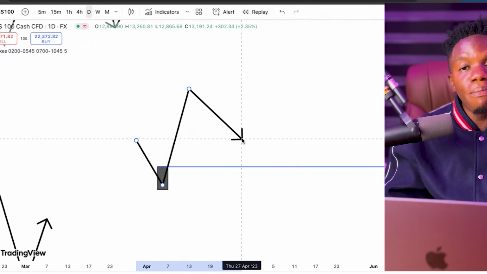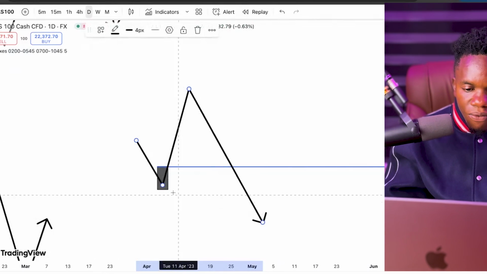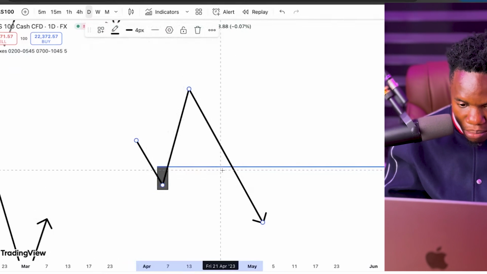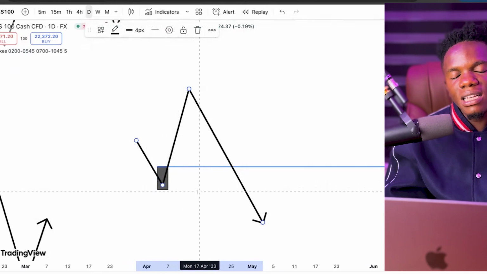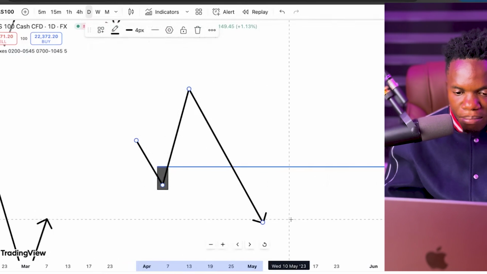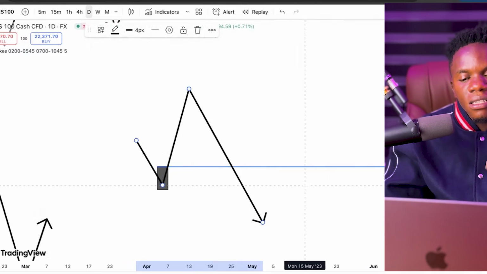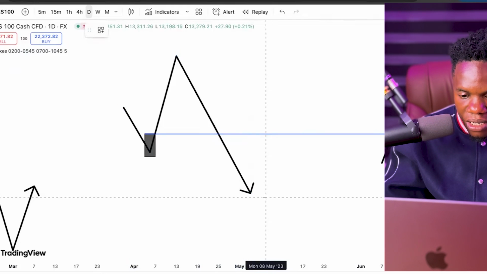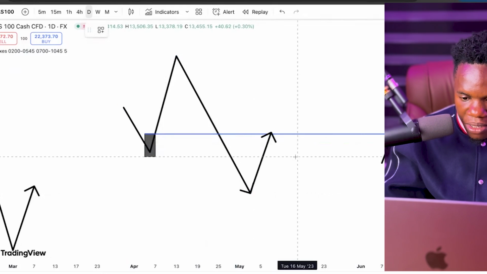But there are some conditions in the market whereby the market wants to change direction and then break this level here to the downside. At this moment, this is no longer a bullish order block, okay? But this will now become a breaker block. Why is it a breaker block? Because there is a break of market structure to the downside, meaning a start of a new directional trend. This could be the start of the bearish trend, okay? Now, how do you engage it? All we need is price to come back to retest the breaker block here, and then that's going to be our entry.